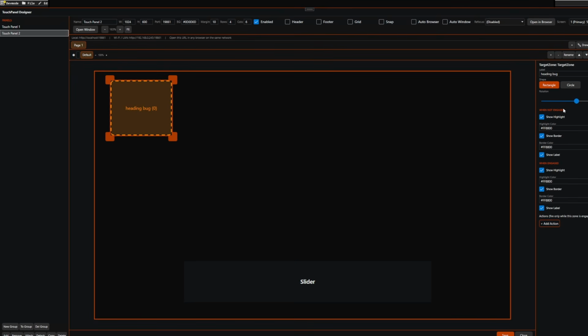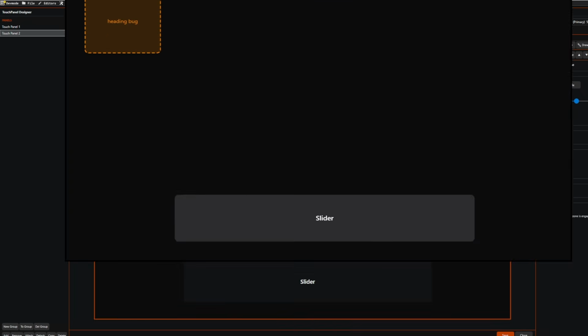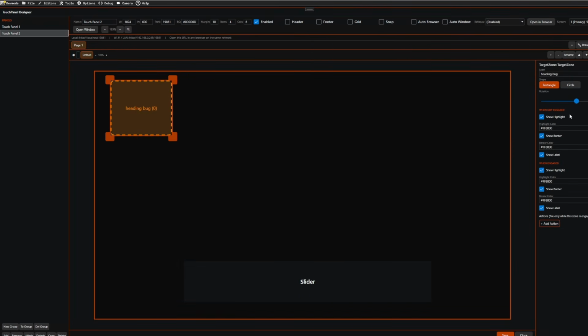Now, here's the part. When not engaged, okay, so right now, that's engaged. That is disengaged, okay? So, when not engaged, what do you want to see? Do you want the highlight? Do you want just a border? Do you want nothing for a border? Now, right now, it is using hex codes for your coloring.